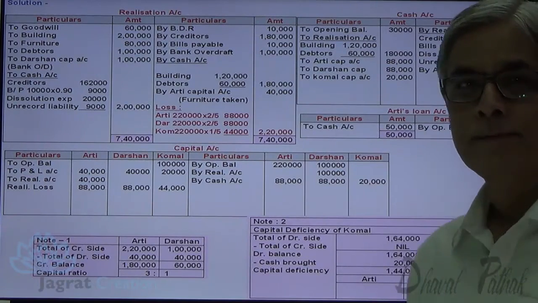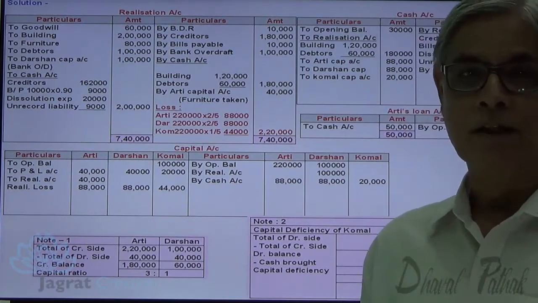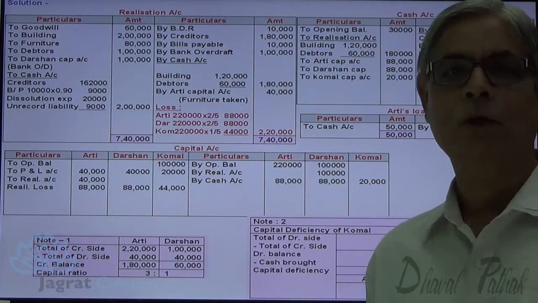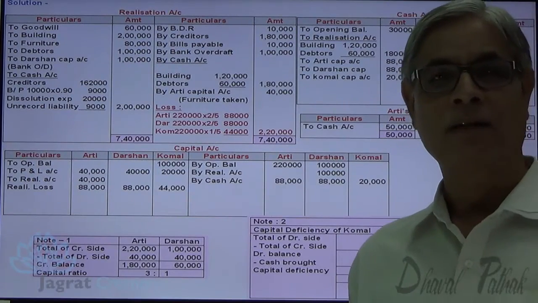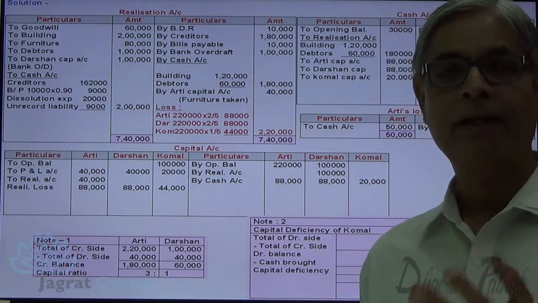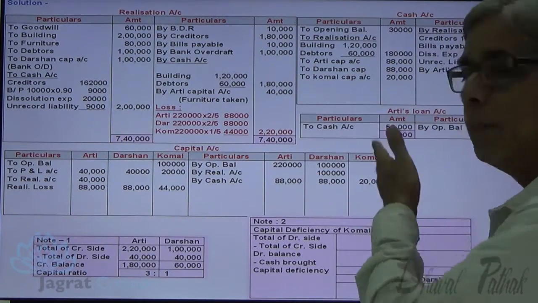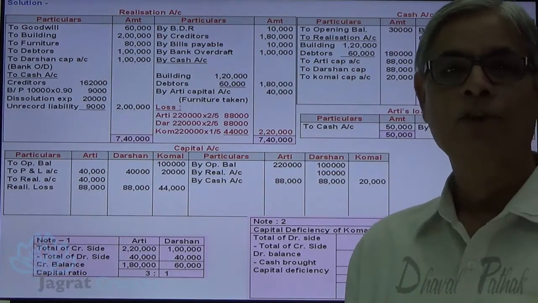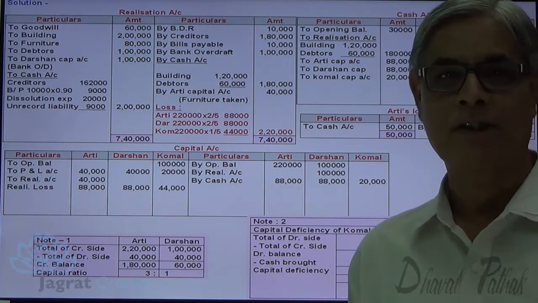This loss on account of insolvency of a partner is not a trading loss. This type of amount not recoverable from a partner is not a bad debt. Bad debt means amount not recoverable from a customer. And this Komal is not a customer, she is a partner. The debit balance of Komal not recoverable is a capital deficit.